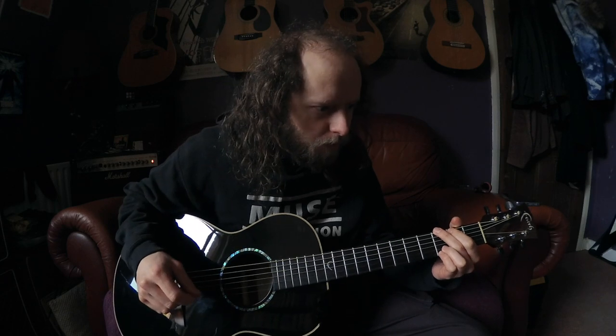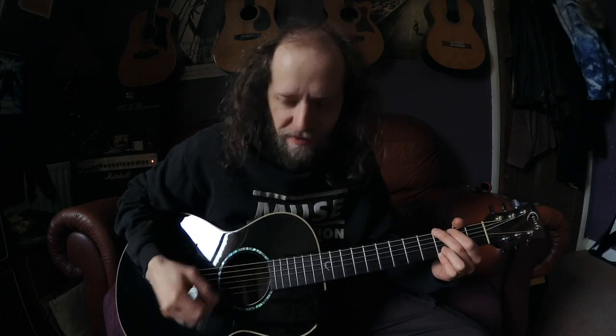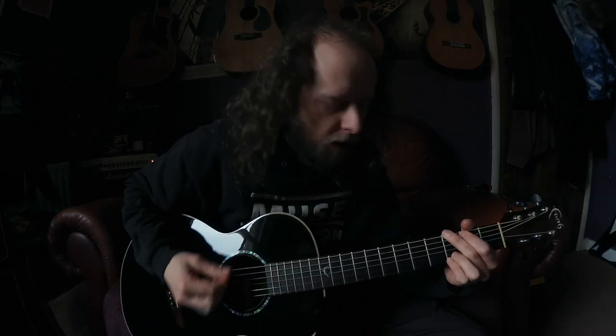But I'll give you a bit of a comparison between this and my Mountain Acoustic, because the difference is quite drastic. And again, people with tube, let me know what your thoughts are on this one. So this is the Faith Mercury Scoop Electro.